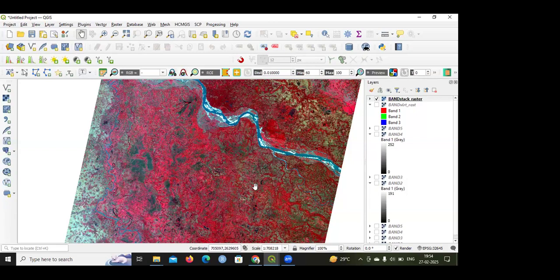But you can create any other false color composite by using any other band combination, and it depends on what kind of study you are doing or what kind of feature you want to extract. But this is the standard false color composite.